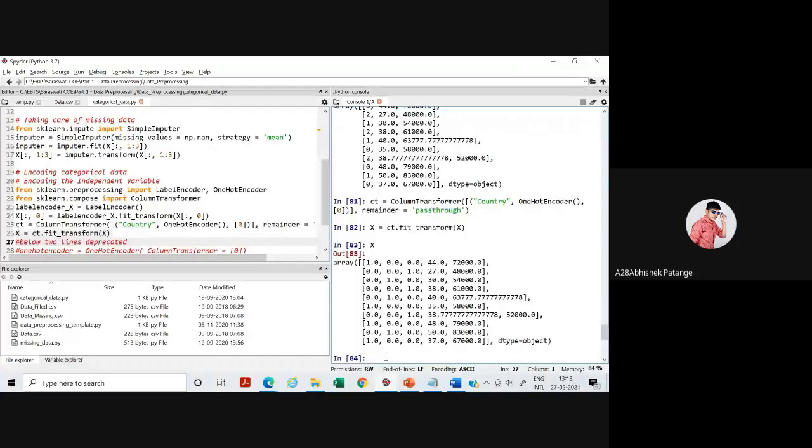Anybody has a question on this? You got this clear, right? So this is how data categorization works. Most of the algorithms take care of data categorization on their own, or you have to explicitly program it. But you need to understand the concept of label encoder, and you need to understand the concept of one hot encoder, which is very, very common.